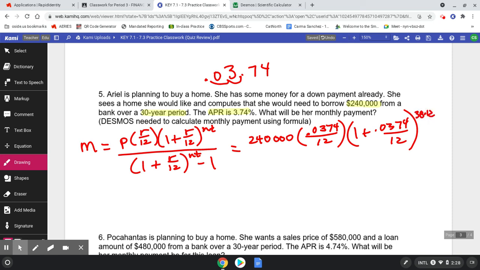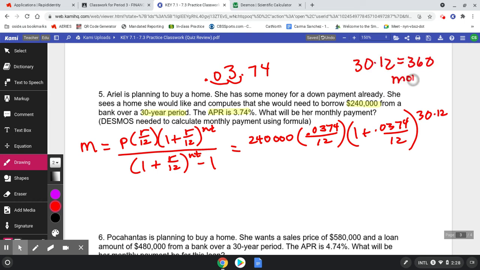What are most of our calculations going to be like in the monthly payment formula? It's going to be to the power of 360 in most cases, because most of the loans we're going to talk about this chapter are going to be 30-year loans, which means 360 months, in case you wanted to know. It's a long time to be paying your house payment. Make sure you really want that house.